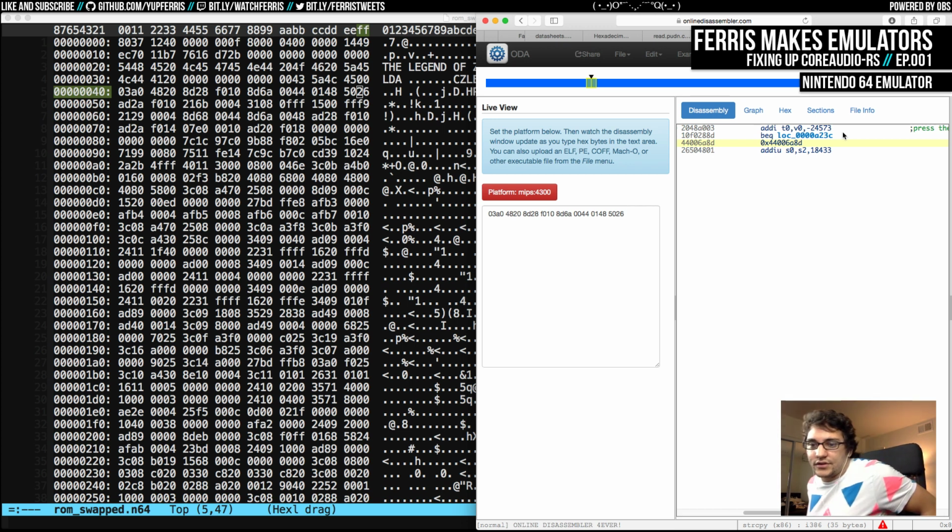Crazy92 also says the third instruction looks not like an instruction. One thing that I am aware of on MIPS is that because of the way the pipelining works, right after a branch, whatever comes after that, I think if you take the branch, again, we'll learn more about this when we actually get into the emulator, but if you take the branch, the instruction after is still going to be executed, which is weird, then, that this would look like that.